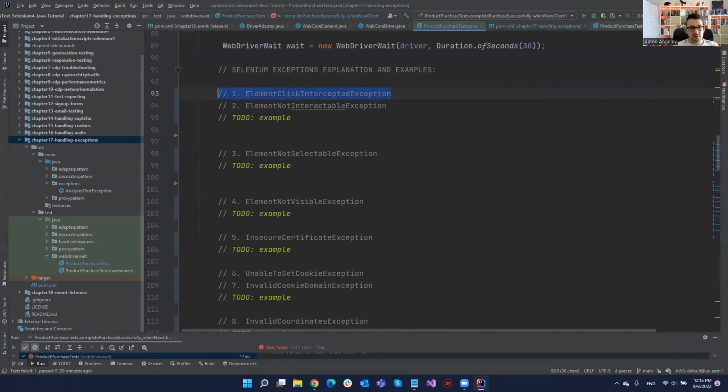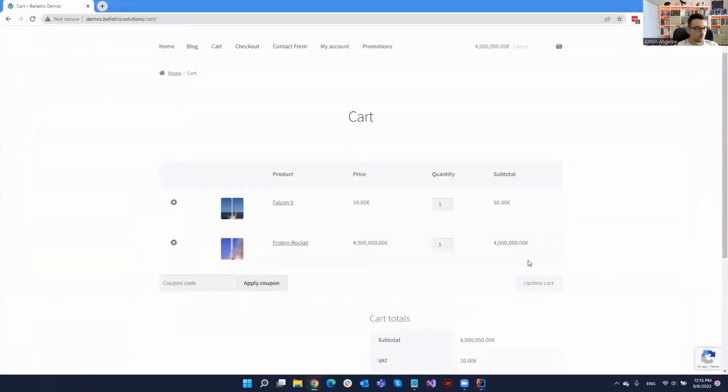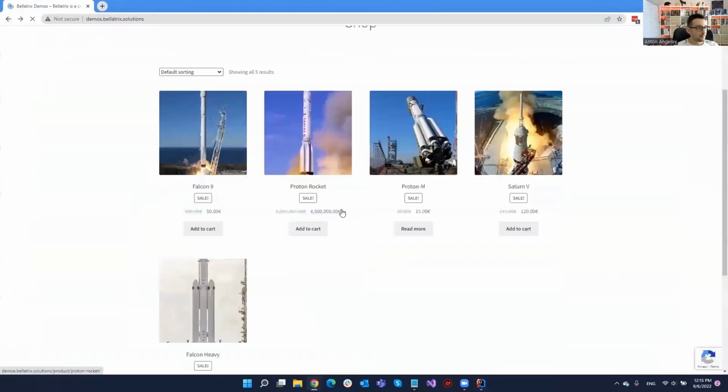Something similar is the element not interactable exception, and it's thrown when an element is present in the DOM, but interactions with that element will hit another element due to paint order. Basically, let me show you really quick. For example, this can happen here. Imagine that you want to click this particular button, but you're trying to click it while there is a spinner, and we will receive one of these exceptions.